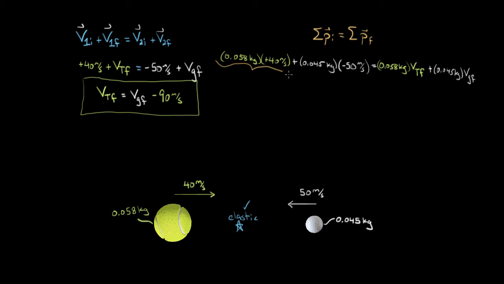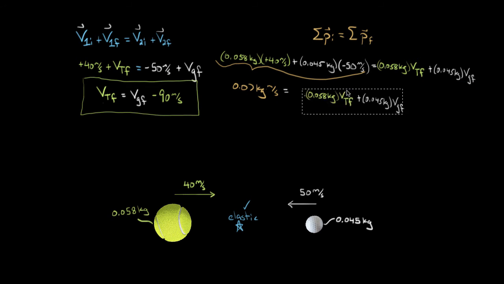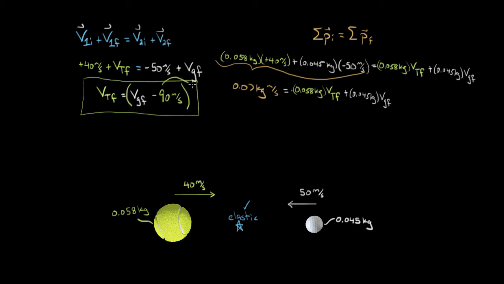I could multiply out the entire left-hand side, and what I get is 0.07 kilogram meters per second. We've got two unknowns in this equation as well, so we can't solve directly. But we do have two equations and two unknowns now, and whenever you have that situation you can solve one equation for one variable and plug that expression into the other. I know that VT final equals VG final minus 90, so I can take that expression and plug it in for VT final, giving me one expression all in terms of VG final.